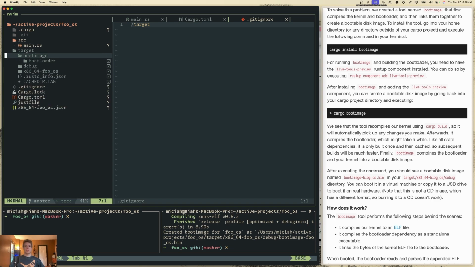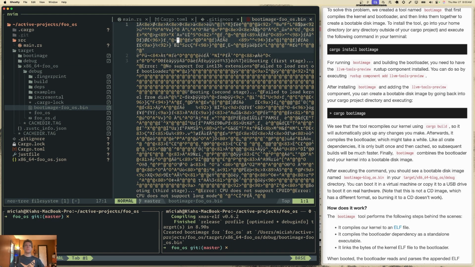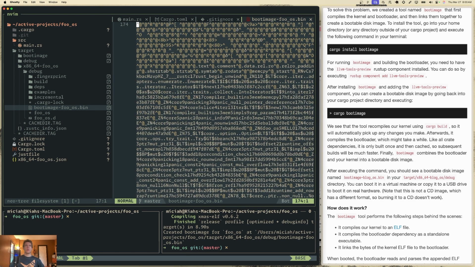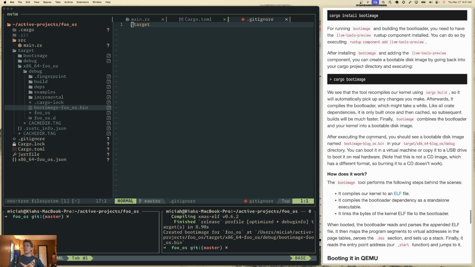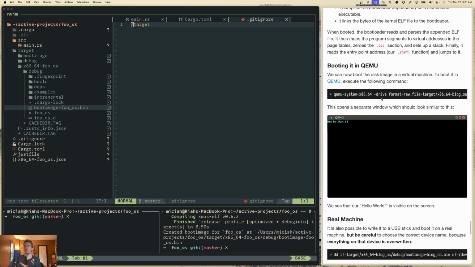Oh, right here. Oh, in here. Debug. This is it. Check it out. It's beautiful. Ooh, look, there's text down here. Okay, well, that's kind of cool. After executing the command, you should see a bootable disk image. Yep, I see it. You can boot it in a virtual machine or copy it. Booting it in QEMU. Let's give it a shot.